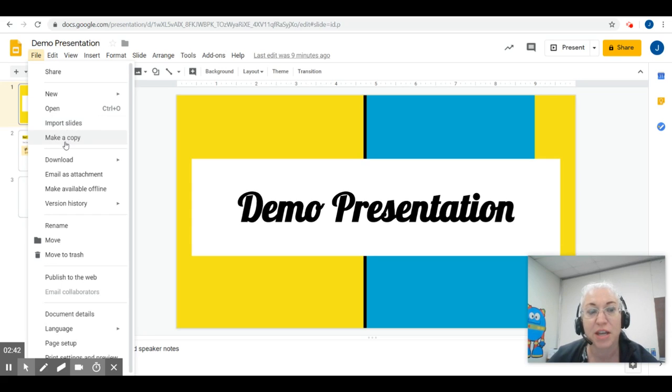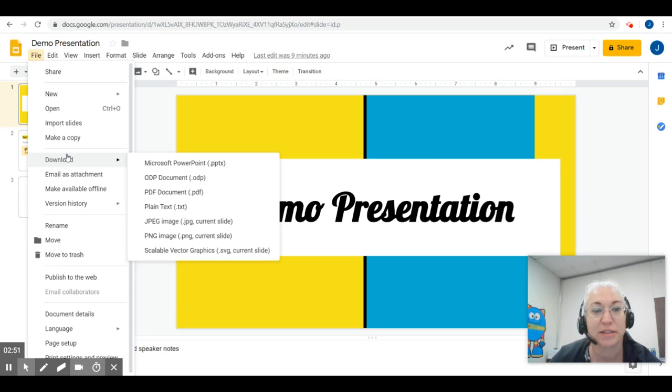This is helpful. I can make a copy. So I could take a copy of one of my slide decks and then just adjust that copy as well. I can download it in all these different formats. I just want you to see that for a second. You can download it as a Microsoft PowerPoint, and the same way you can upload your PowerPoints that maybe you've already created in the past and put them here and then open with Slides, and those two applications work very well between going back and forth between each other.